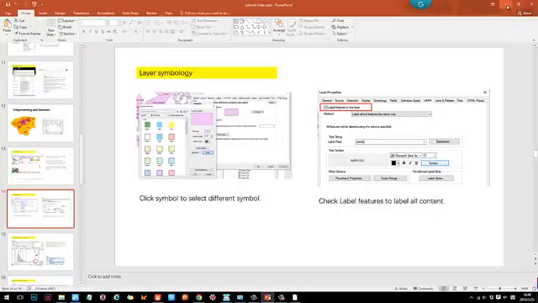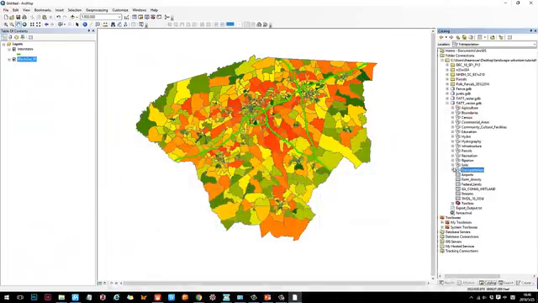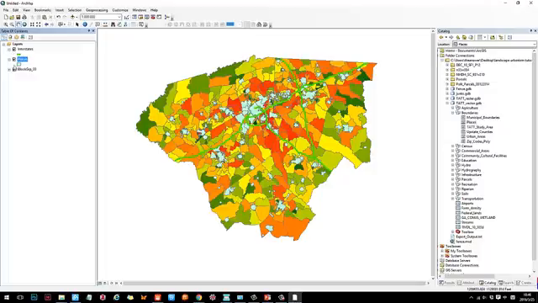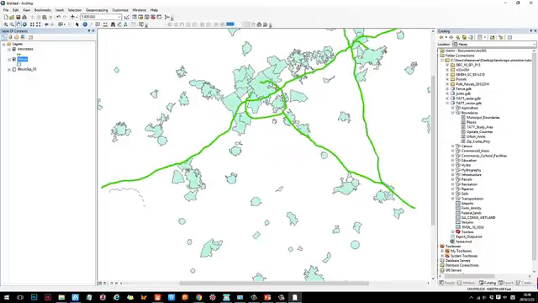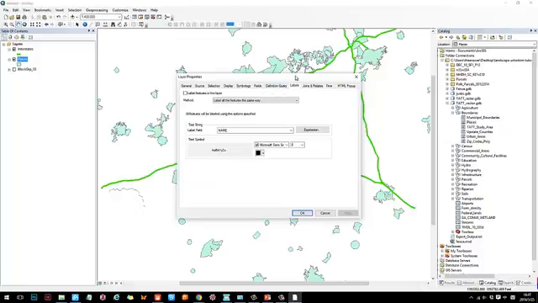By the way, if I just drag in places, there's also a way to label what you have, which is from here. You double click places, and in the labels tab, you check label features in this layer and click apply.